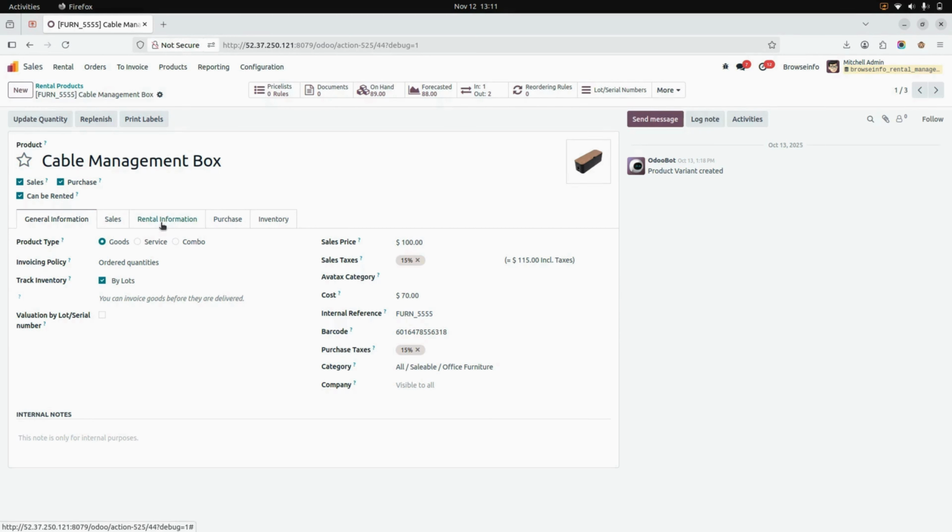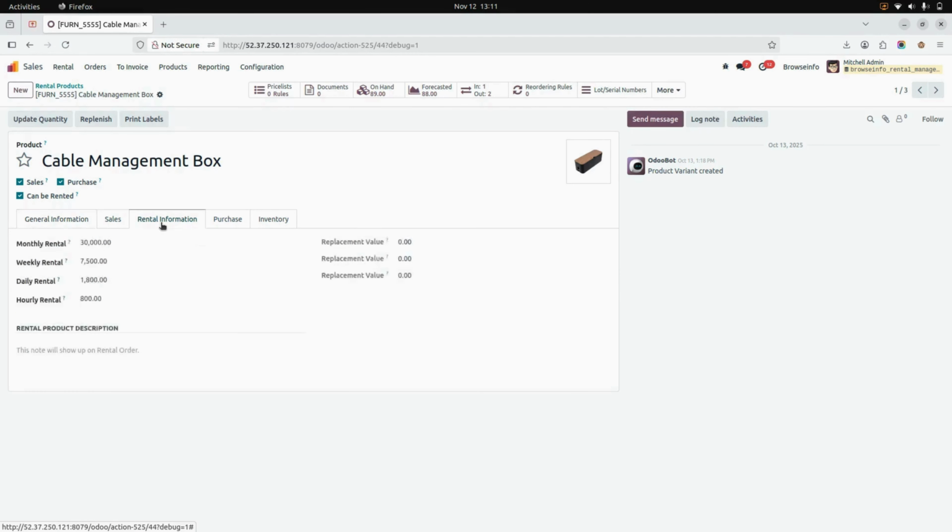Now you can find one option for rental information. So here under the rental information you can set up the rent as per your need: monthly, weekly, daily, or hourly.